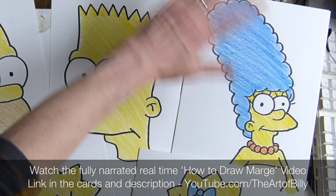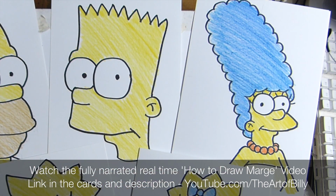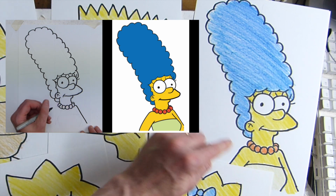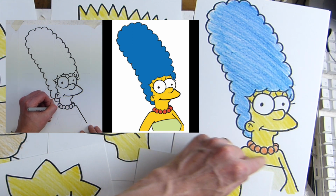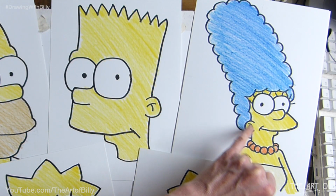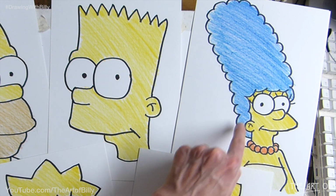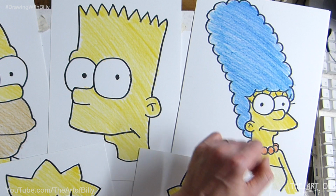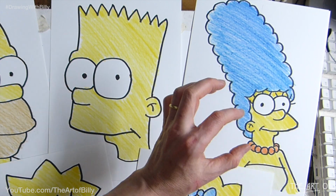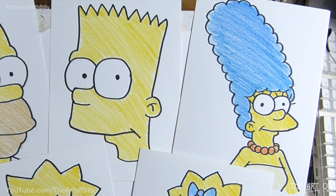Marge, with that amazing massive stack of blue hair, is just such a great character. We've got lots of lovely circles. Her eyes are obviously big circles, and there are lots of lovely circles for a necklace going around. Again, the C there in her ear, it's more like a T, sideways, a bit like Homer's Y, but it's a T that you can see, the nice shapes. Her nose, if you look at it there, is like a capital D. So again, using simple shapes to create these characters and break the drawings down for you.